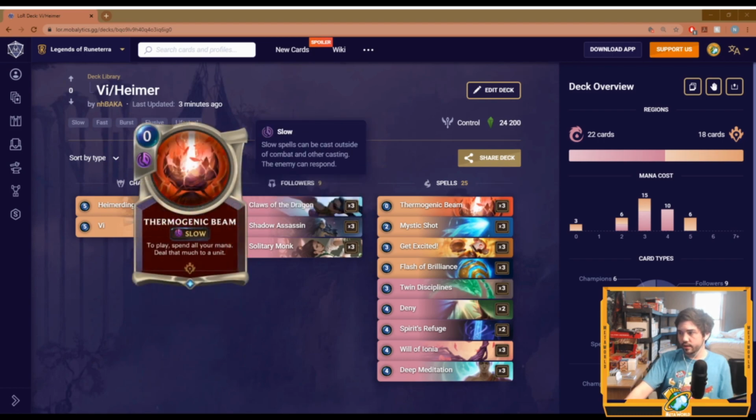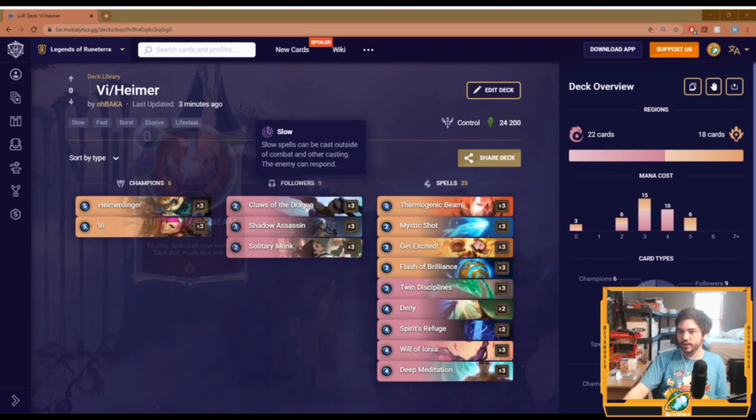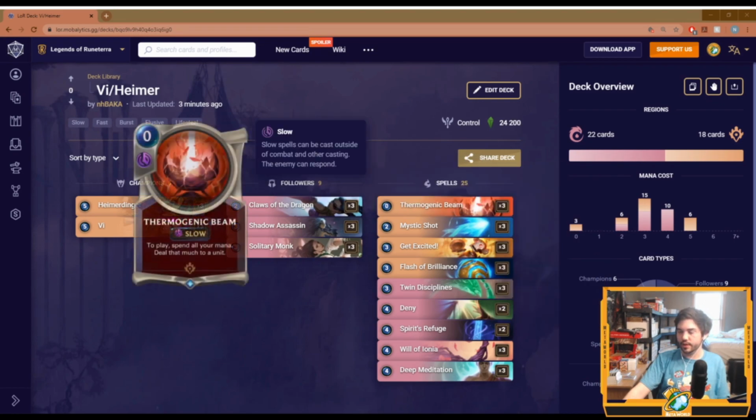It gives you answers to cards that these do not give you answers to, such as the Badger Bear, from that name. I wanted to call it Grizzled Bear. Badger Bear in Demacia is the only way that you're going to be dealing 4 damage to that with a spell. The alternative is getting Solitary Monk. So these two give you the best trading tools that you can get against the widest variety of cards.